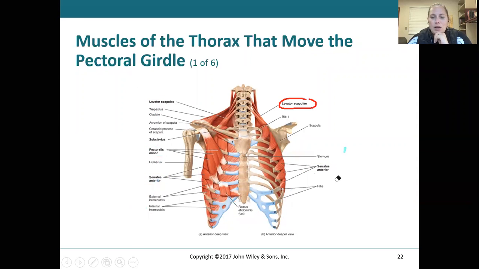So hopefully you're taking heart in the fact that a lot of these muscle groups we've discussed have overlapping function between what we're talking about. The other thing I want to point out is that the other labels you see on this image, things like the clavicle or the humerus, the ribs, the sternum, the scapula, those are all bones.